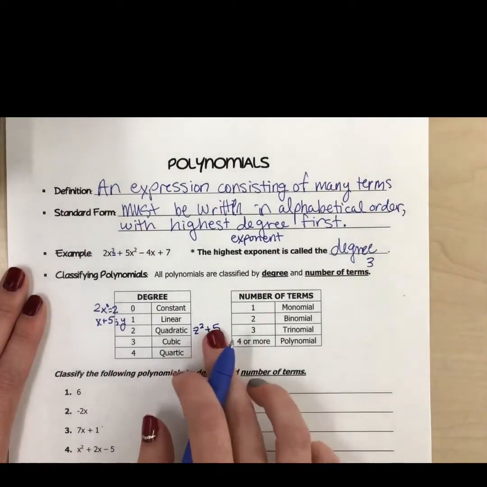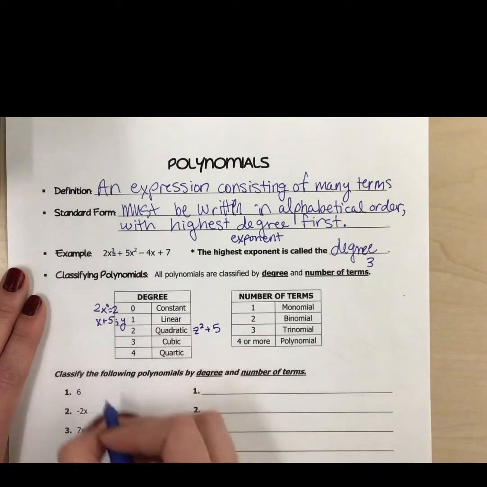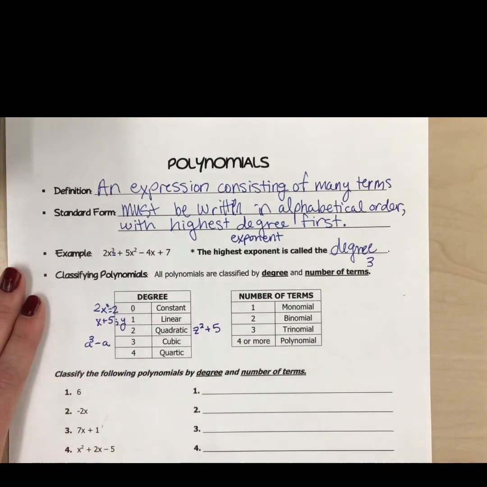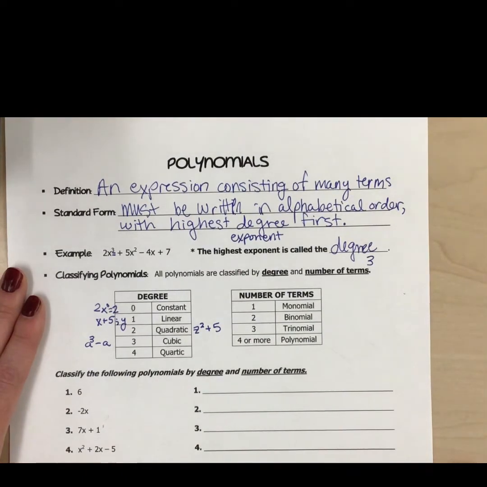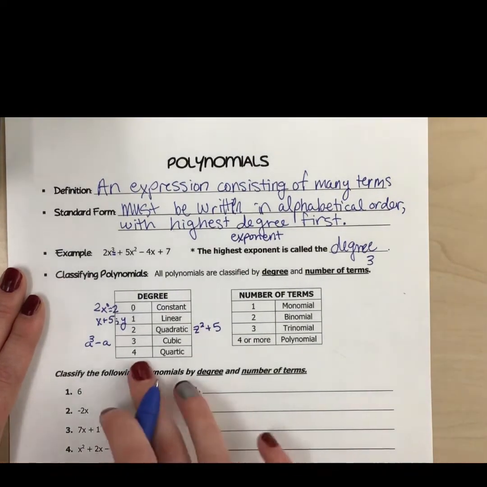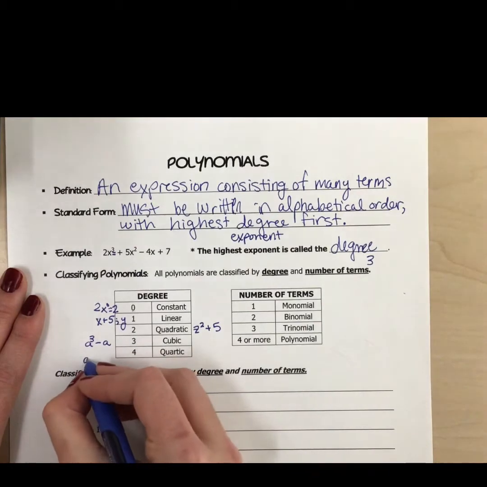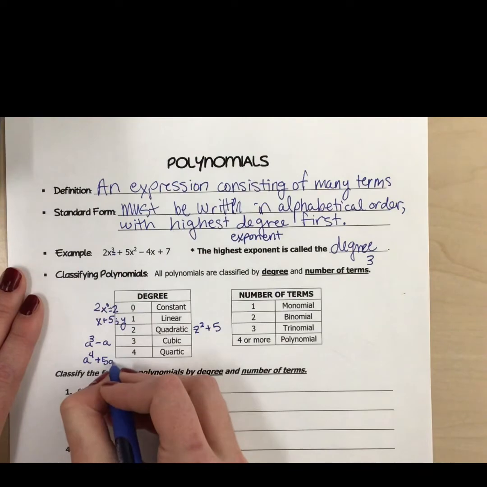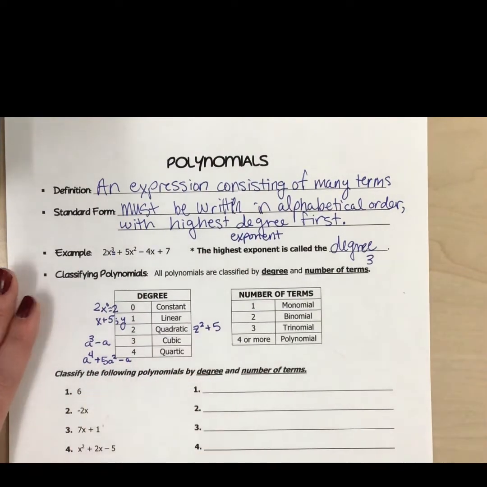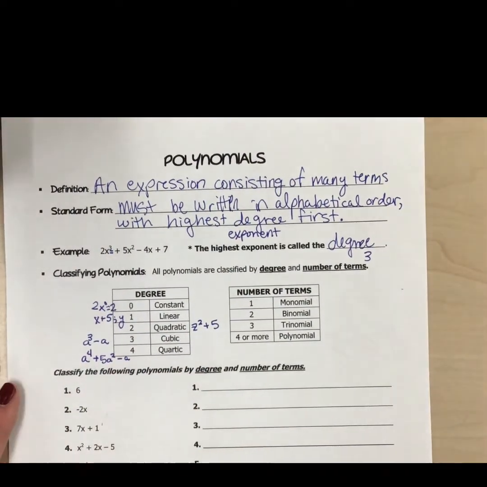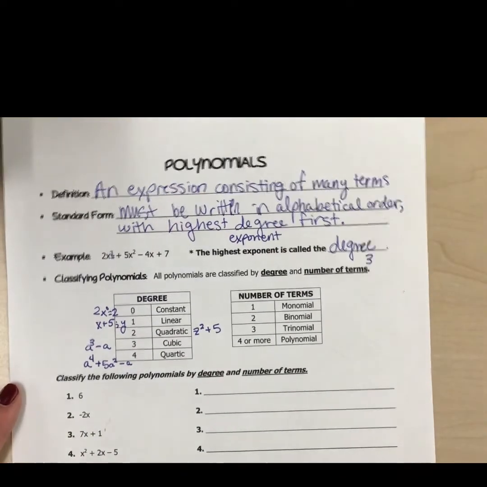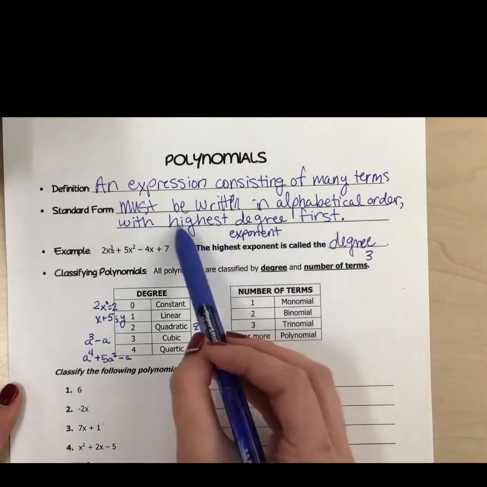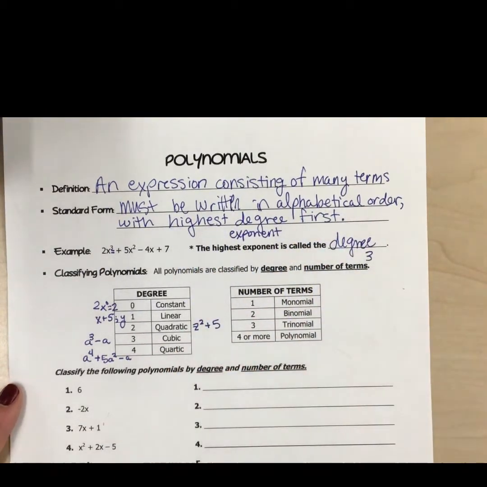A cubic, very similar. Its exponent or degree is going to be 3. So we can have a cubed minus a. That would be a cubic equation example. Quartic, same thing. We're going to have our highest degree as a 4, but maybe this time it's plus 5a squared minus a, something like that. We can mix and match different letters in here as well. Just remember that when we write these, they want to be in alphabetical order and the highest degree first.